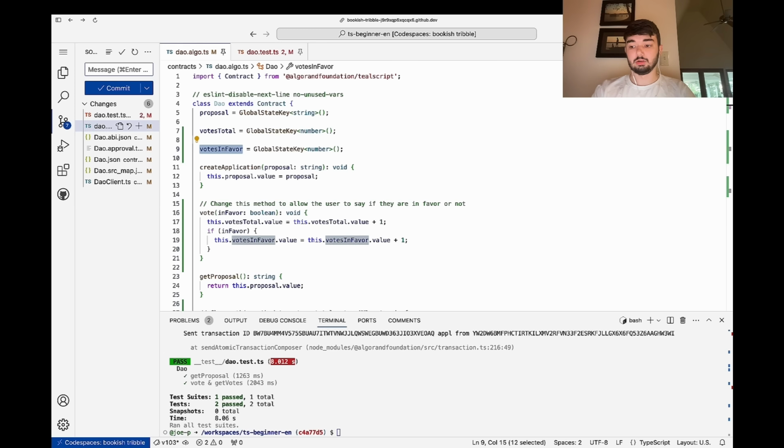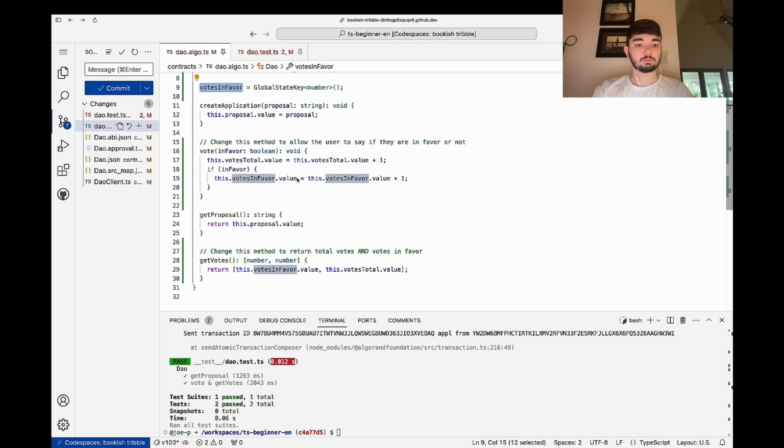Now, the obvious problem with this, however, is that we don't have any way of ensuring that a given user can't vote multiple times, right? That person can always come in and change their vote. Anyone, whether they've been involved with the DAO before or not, can vote.